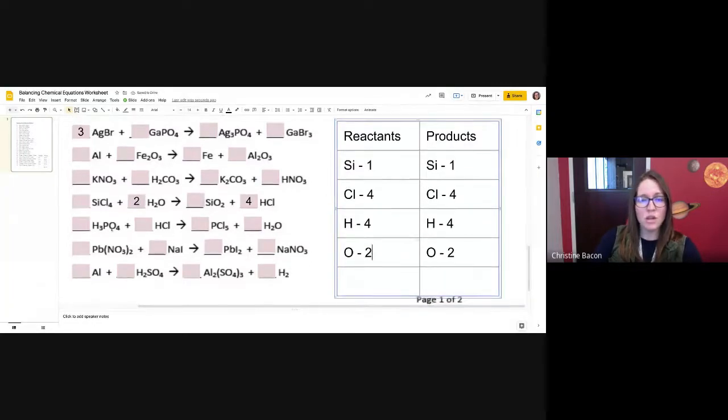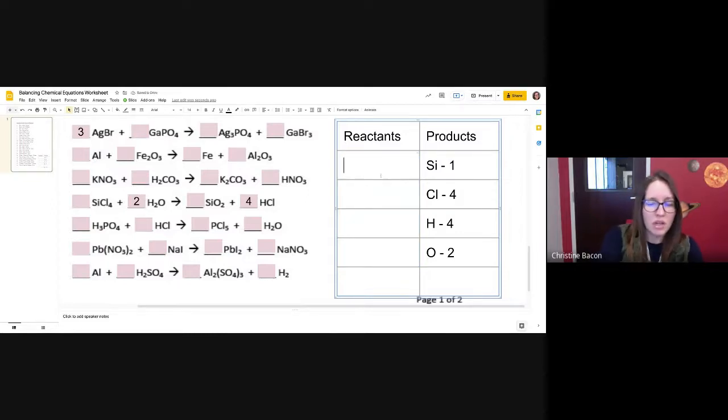So let's do 1 more. Let's work on this lead, iodine, sodium one. So go ahead and clear out your table. All right, I have lead, Pb, I just have 1 of those. All right, nitrogen, I have, remember this subscript applies to everything inside the parentheses, so 2 nitrogen. All right, this 2 also applies to the oxygen in here. So we actually multiply these together like we would exponents. So 2 times 3 is 6, so I have 6 oxygens.